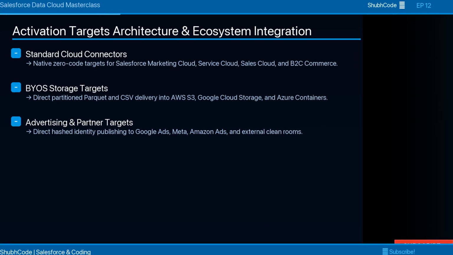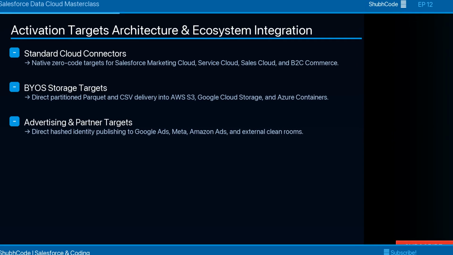An activation target is an authenticated destination pipe that defines where your segment payloads are delivered. Out of the box, Data Cloud supports destinations like Salesforce Marketing Cloud, Amazon S3, Google Cloud Storage, Microsoft Azure Blob, and core Salesforce orgs. Setting up a target establishes secure credentialing, encryption protocols, and schema contracts. For instance, when pointing to Marketing Cloud, Data Cloud automatically provisions shared data extensions without manual schema builds. This standardizes data ingestion for downstream applications while enforcing strict enterprise access boundaries across multi-cloud environments.